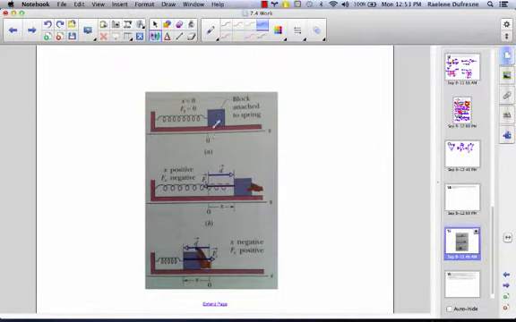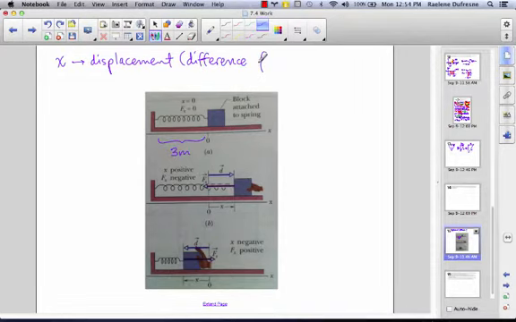If we have a string stretched to equilibrium, this is 3 meters here, but we are going to reset 3 meters to a displacement of 0, so that it's only a change from equilibrium which could lead to a positive or negative displacement. Specifically, stretching the spring leads to a positive displacement. Meanwhile, compressing the spring leads to a negative displacement. So in these diagrams, x represents displacement, not position. So it's the difference from equilibrium position, or equilibrium length.